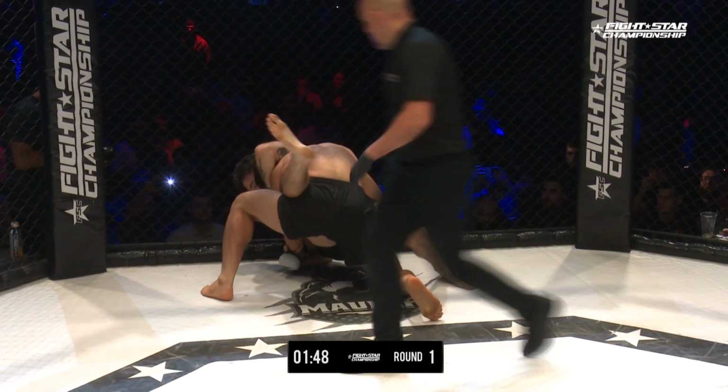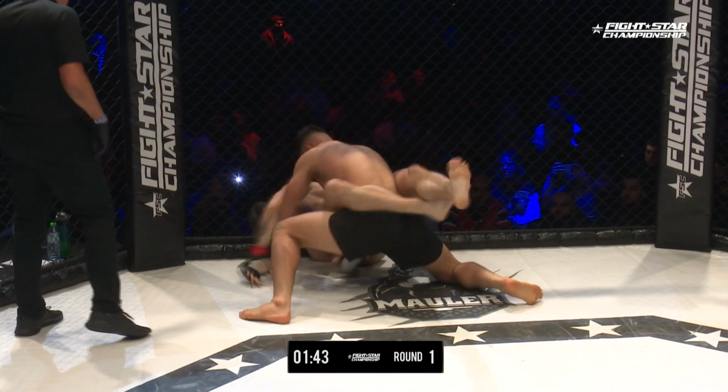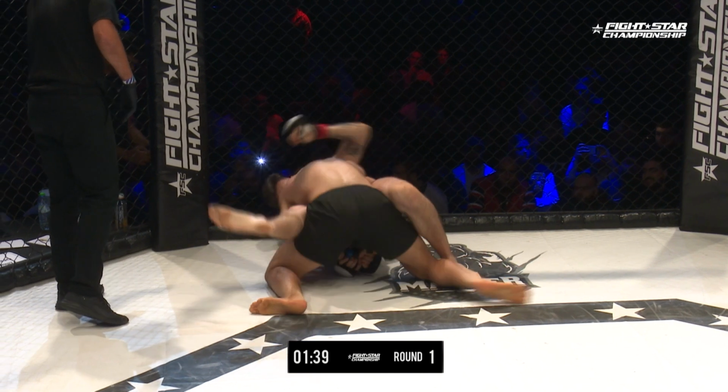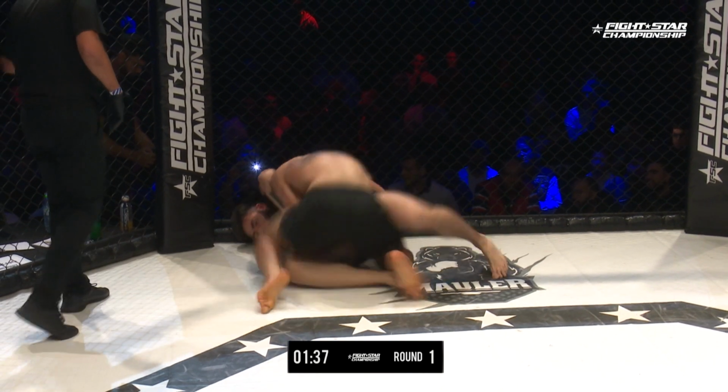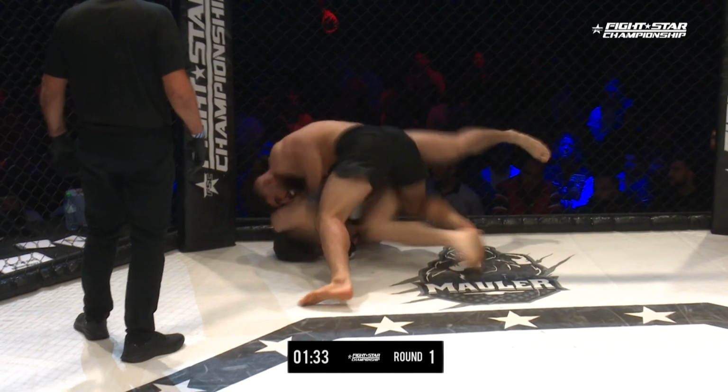Greenhill taking this opportunity to hold the posture down here now. Sitting through to try and attack the left. And the response there from Nazarnia is to fire that left to the face. But Nazarnia is doing the smart thing. He had that left leg trapped nice and high, so there was nothing Greenhill could do.